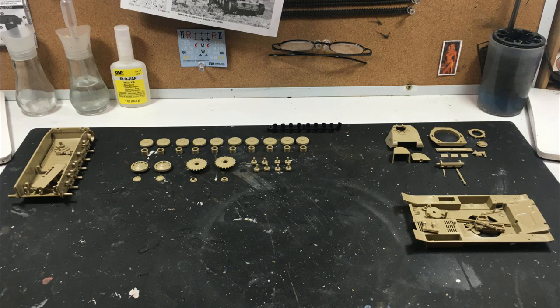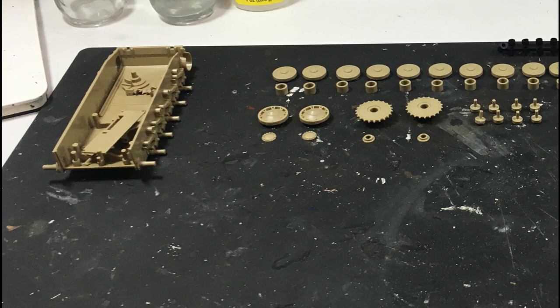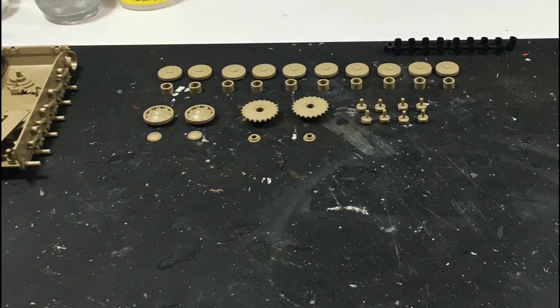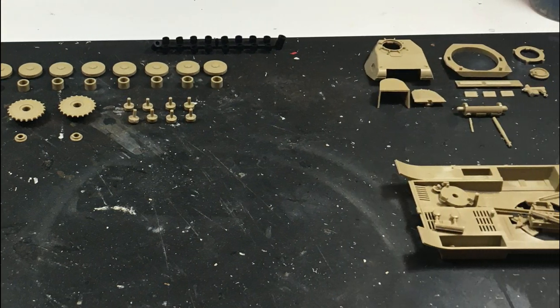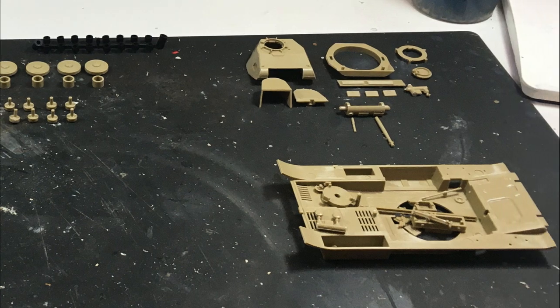And given that there was such a low part count, I thought I'd do something a little bit different to what I would normally do. And I got all the parts off the sprue and cleaned them up and had them all ready to rock and roll, which meant the actual construction stage, I think I put it together in under half an hour.